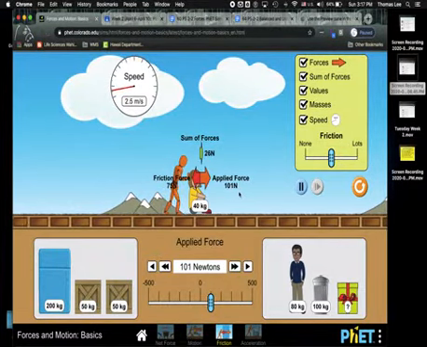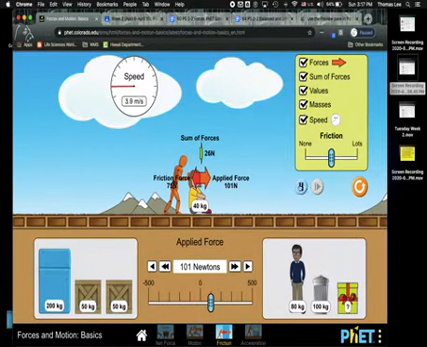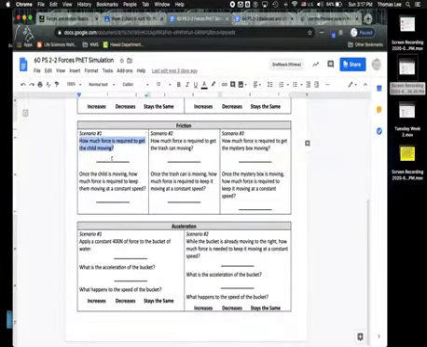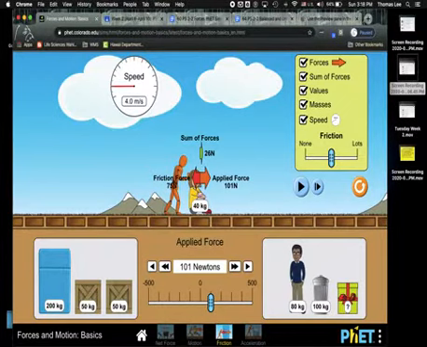So that's the answer right there, is how much force do you need to get her to start to move. 100 was not enough, but 101 was enough. So in here, you would put 101 newtons. The second question is, once the child is moving, how much force is required to keep them moving at a constant speed? So once they're already moving, we have too much force because the sliding friction is only 75. So we need less than 101.